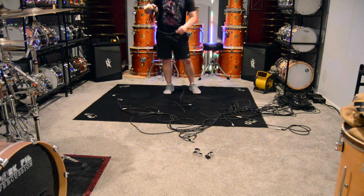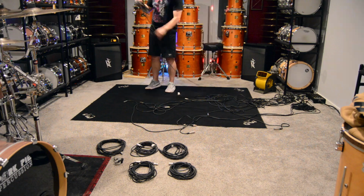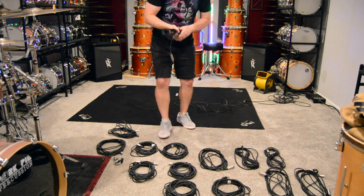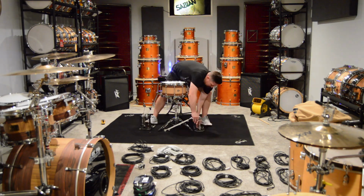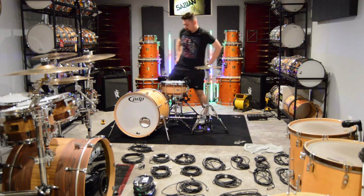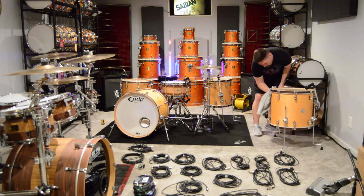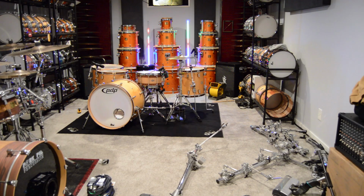So once I get that all cleaned up, I have to undo all these cables from the snake and just kind of clean everything up and get that rug nice and centered to where I want it in the room. So you can see my tape measure. And then I always start with the three basics. The three basics: my throne height, my snare drum, the bass drum, and then the hi-hat. If you can't get those three into the most comfortable ergonomic position, the rest of it doesn't matter.